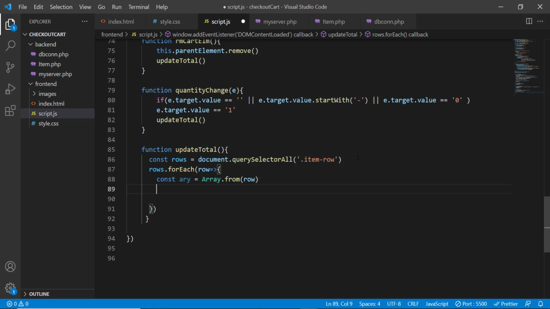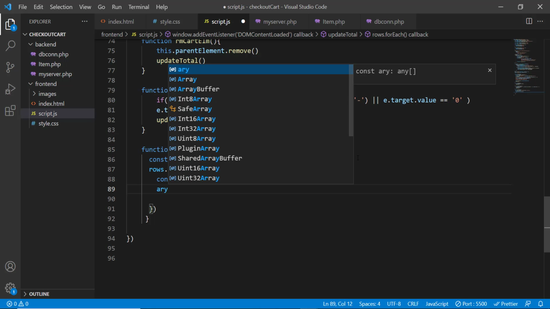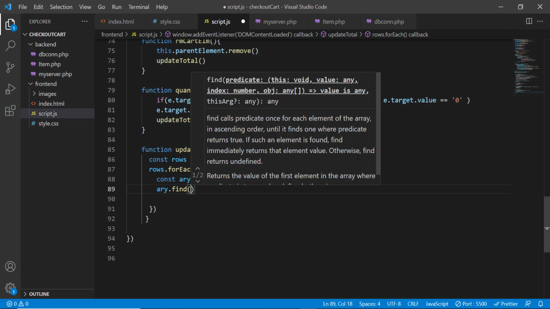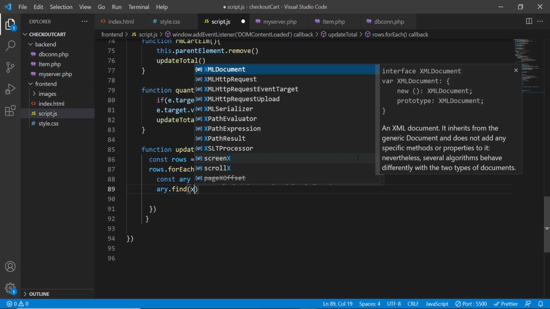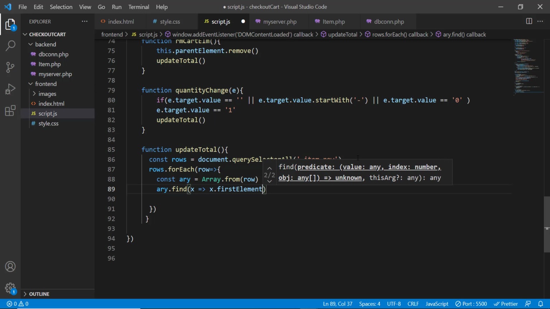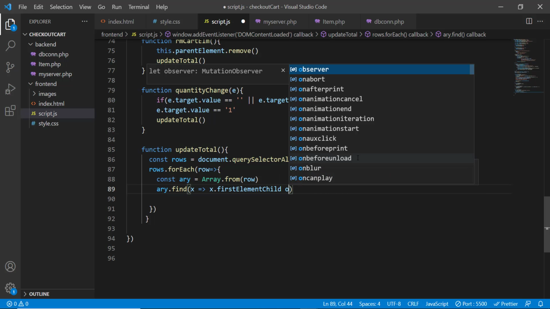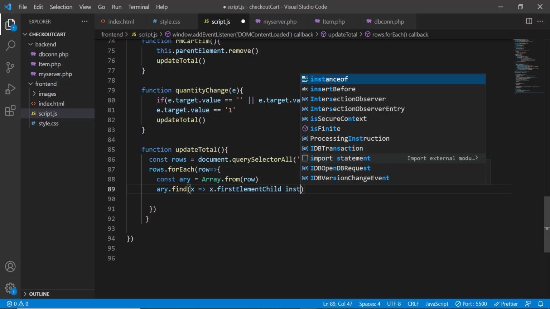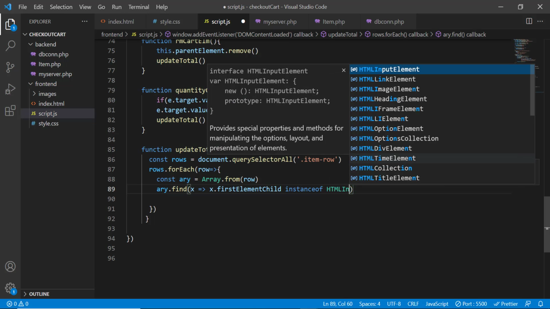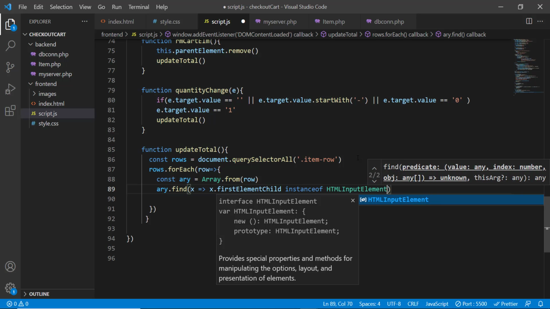And we can do that by applying this find method on our array, and this find method takes another arrow function, and you look for any x whose first element child is instance of HTMLInputElement.